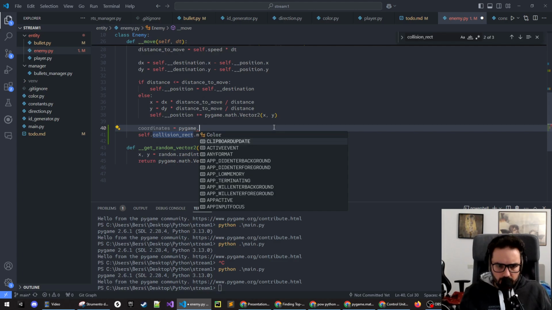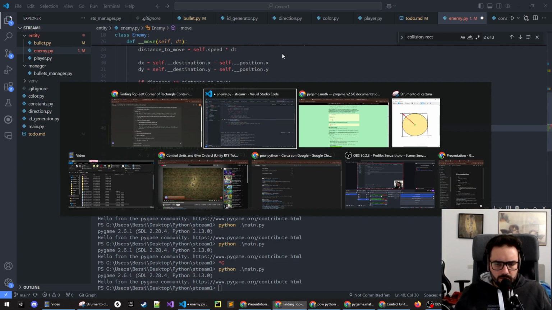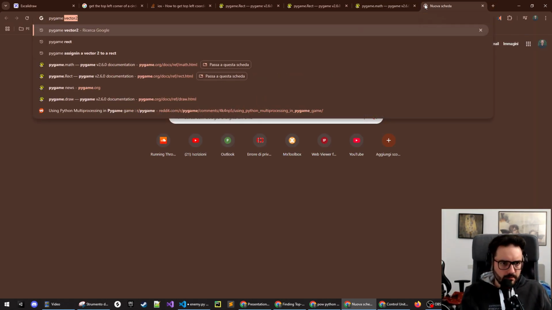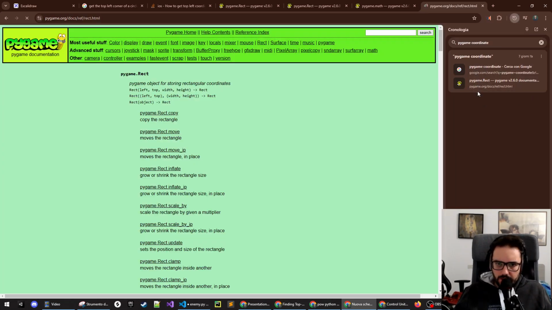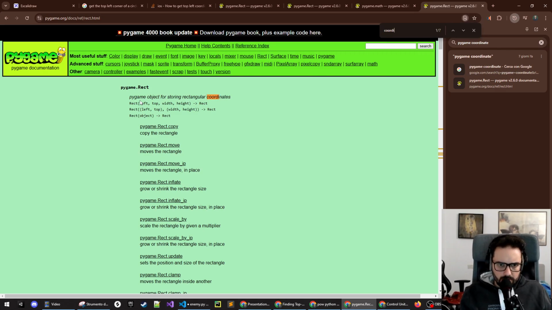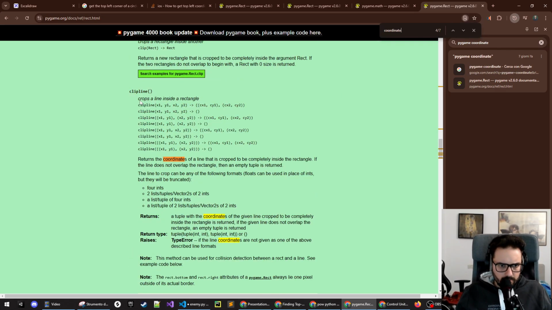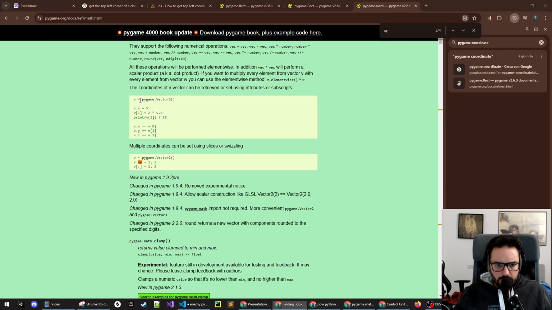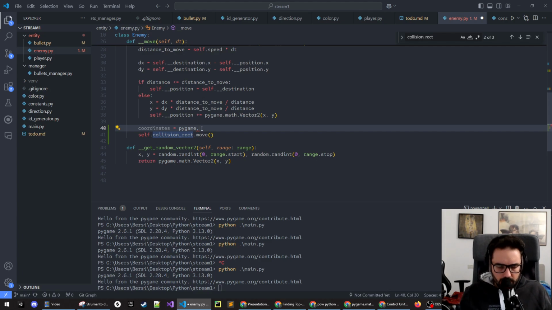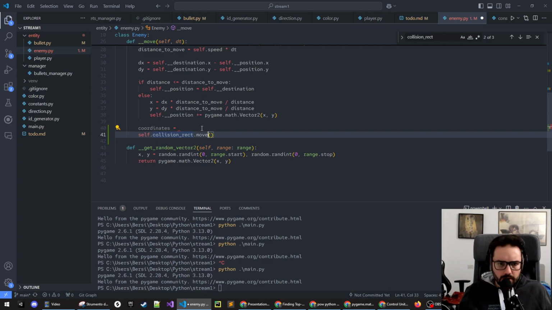Coordinates. Where are coordinates? I hate this sidebar. Who cares? We will just pass the tuple. So we just say, well, this should move. Should work.